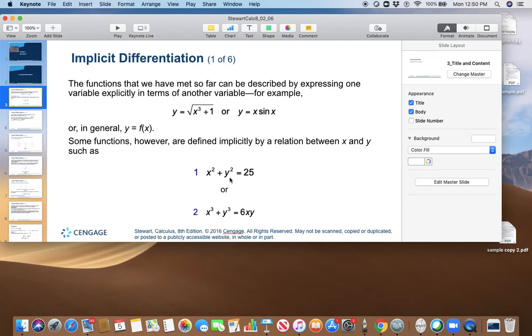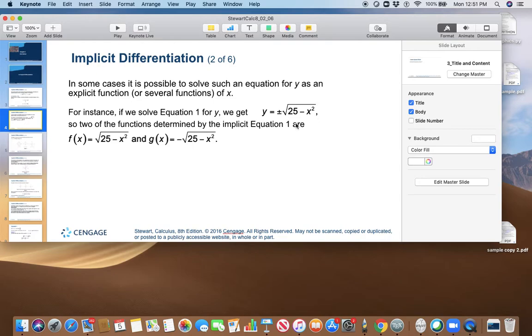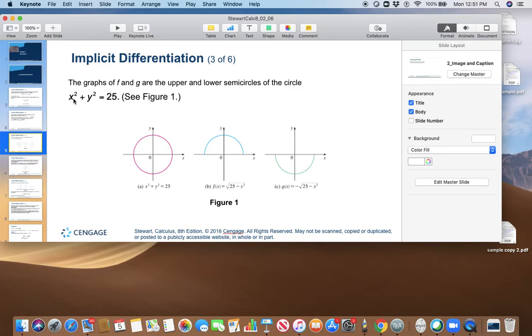To solve for y, I would move the x squared over and take square roots, which I did. But notice when you take the square root, you have a positive or negative option. If you take both options, then you don't have a function. You have to make a choice, one or the other. So you get two functions, right? Because x squared plus y squared is 25 is a circle, which does not pass the vertical line test. So it's not a function.